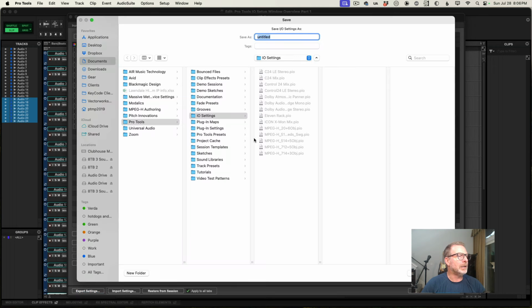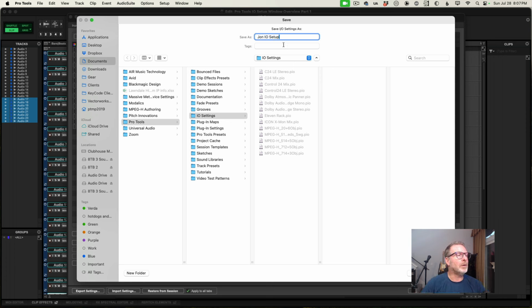So I will set up the routing and the naming. Maybe you've named inputs for particular mic pre's that you're using, or microphones, or kick drum, or guitar amp, whatever you want to associate to those names. And this could become a template. And maybe outputs you've renamed for main speakers or headphone mixes, or outputs to other gear that you've incorporated into your session. And of course, buses, internal buses that you've used for submixing or sends effects, any of those things will be stored in this file. So I'll save this John I/O setup.